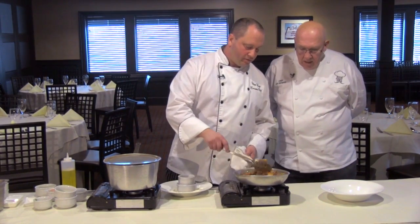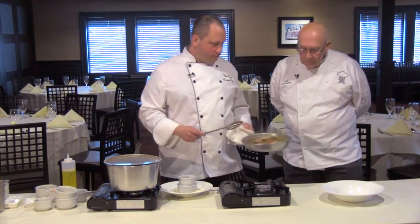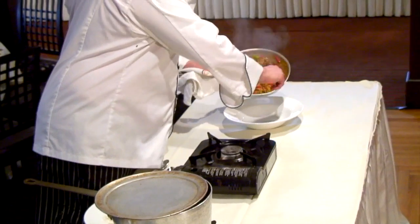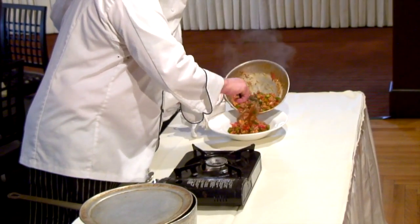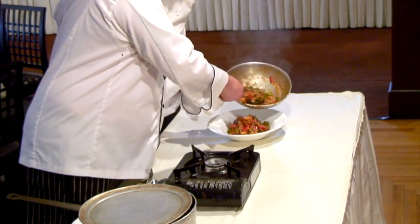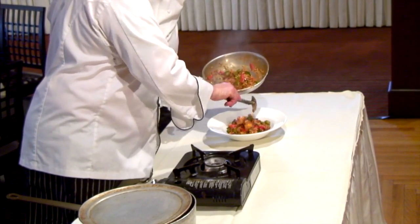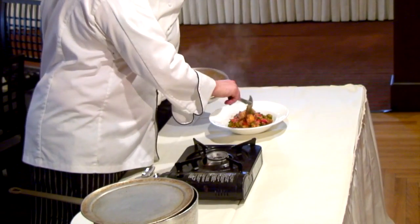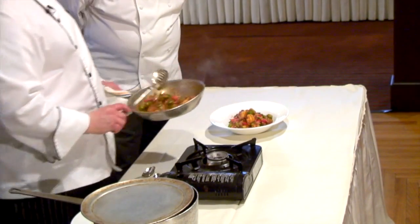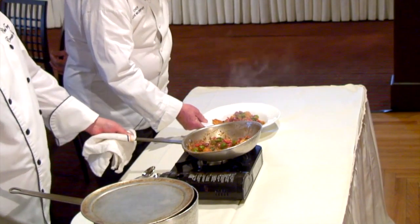We have our flavors all together here. Great. This is actually a bit bigger portion than I wanted, but you'll enjoy that, though. Oh, absolutely. We can't wait to taste this dish. All right, got all our shrimp in there. We're good. Excellent. Good to go. Okay, very good. That is a beautiful dish.